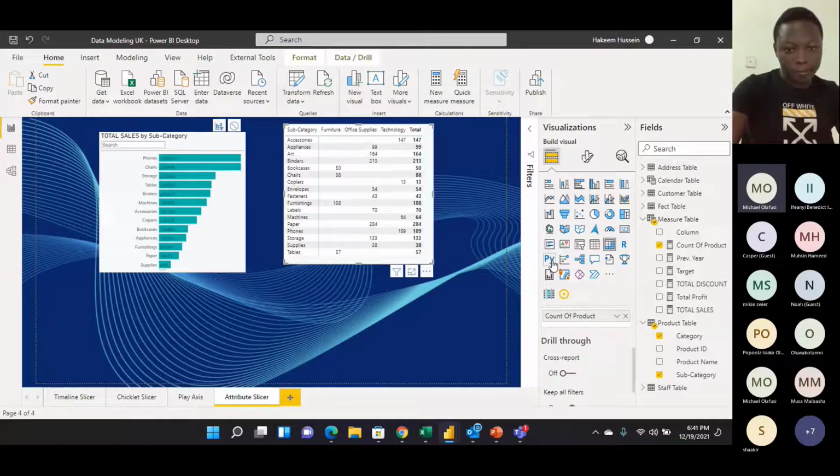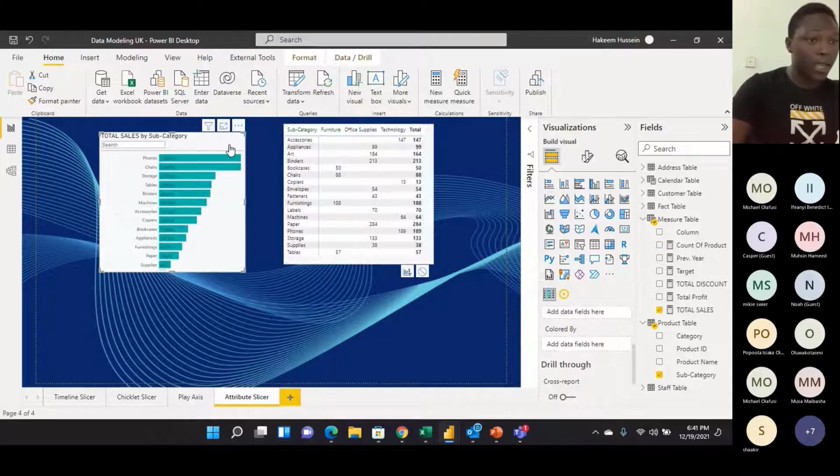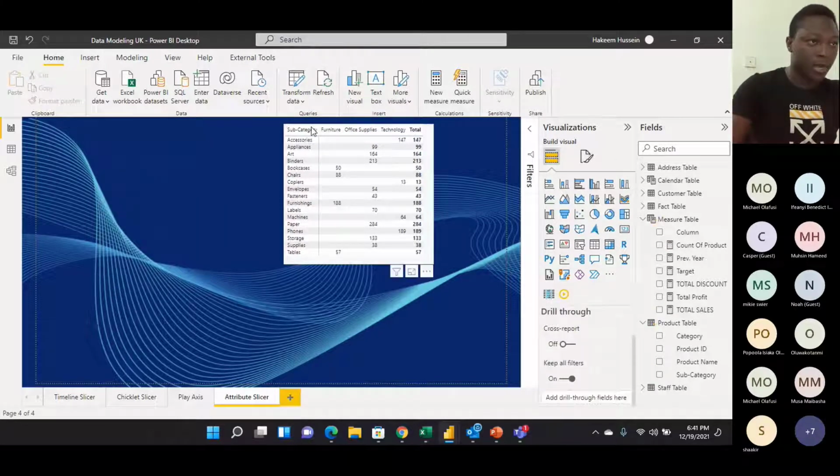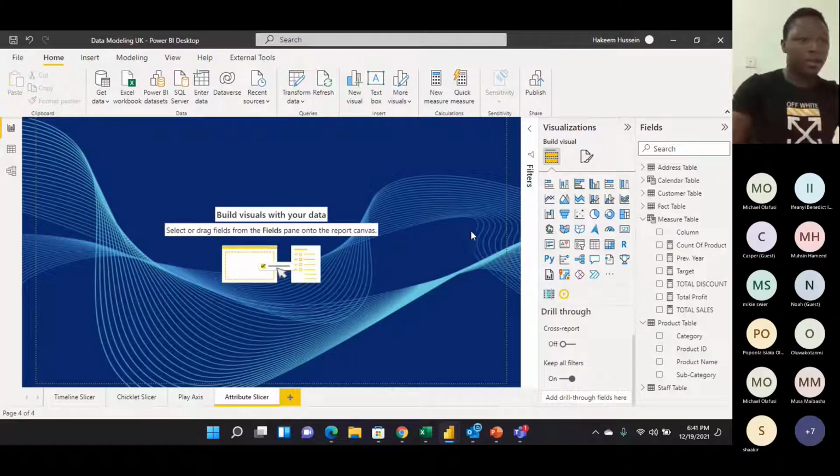Someone is asking, can you do the attribute slicer again? Okay, all right. So I'm just going to take everything away, right? I'll take everything away and do the attribute slicer.